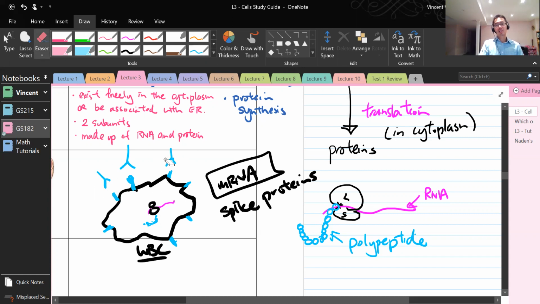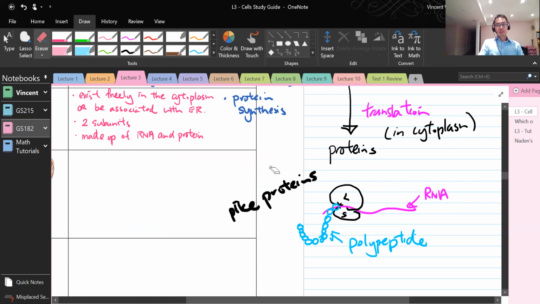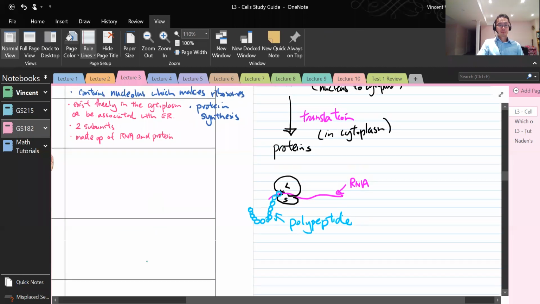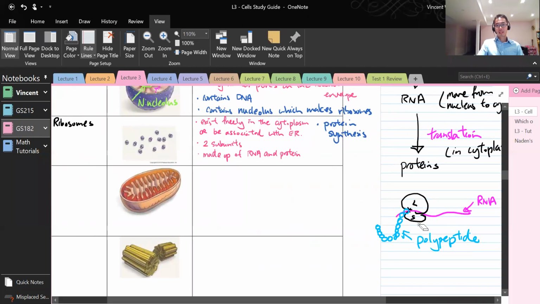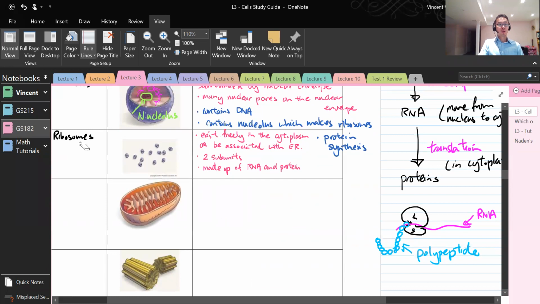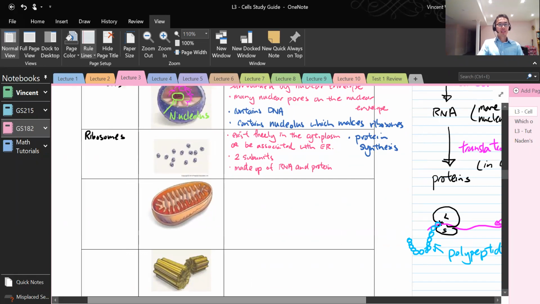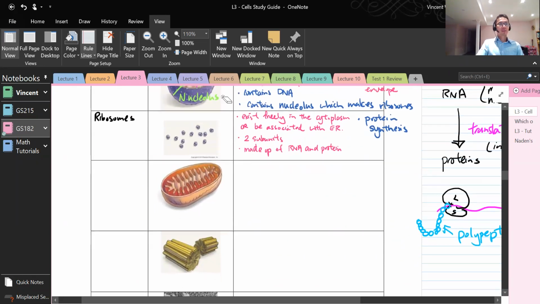So now that you make all these antibodies, when the real virus comes, these antibodies will be able to attack the virus and protect you that way. So essentially, that's how the messenger RNA vaccine works. All right, so let's go back to here. Essentially, what makes the polypeptide, the protein? The ribosomes.